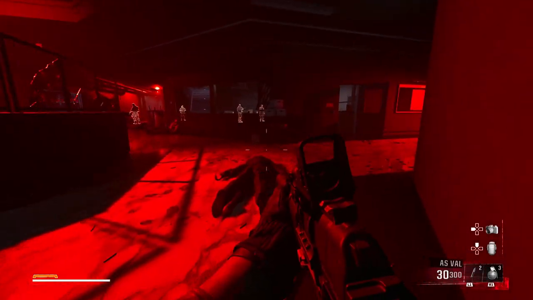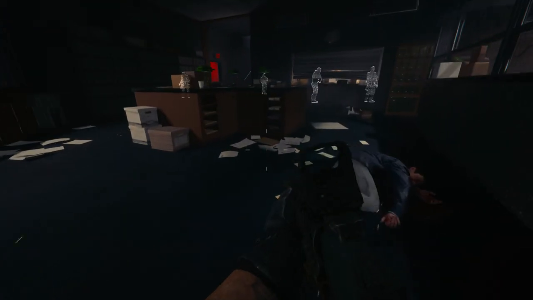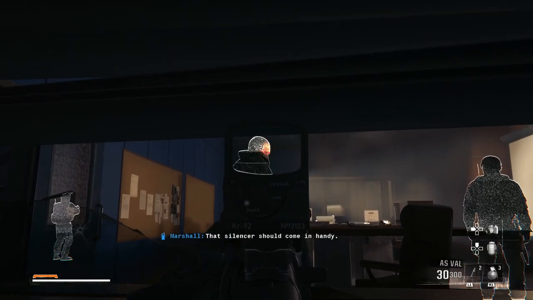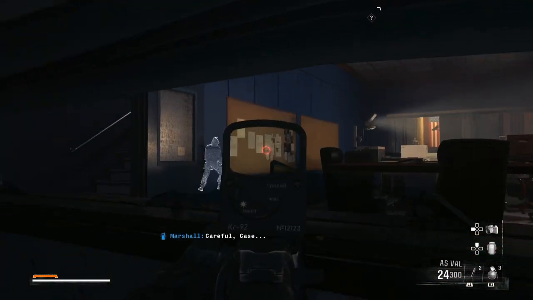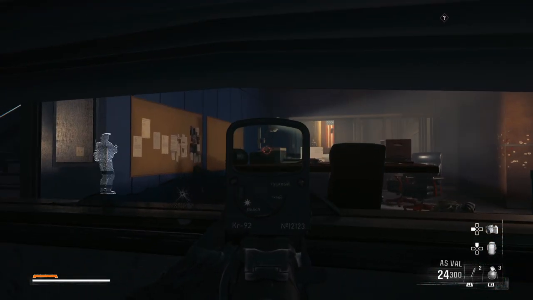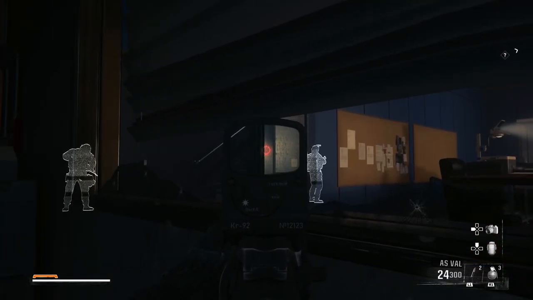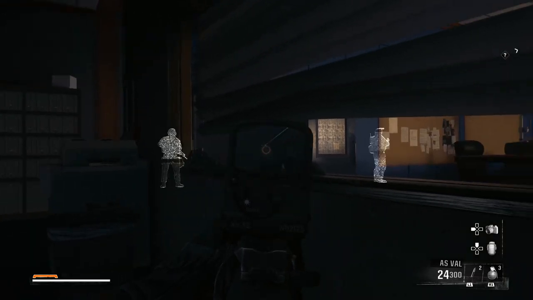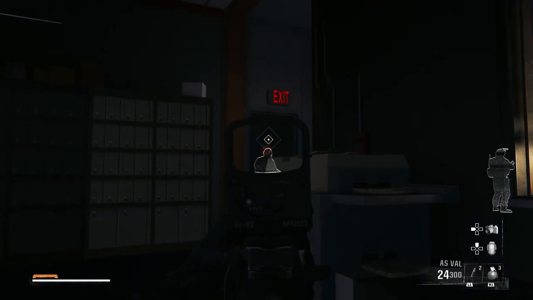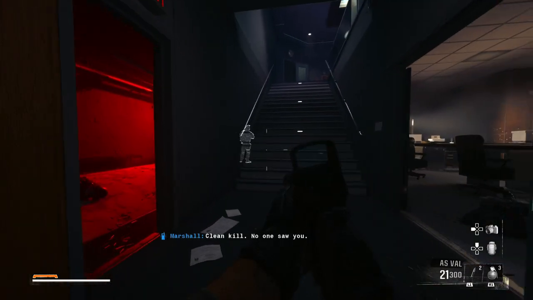Okay, there you go. Four enemies and a couple more here or there, so you gotta watch out for those. Tango's in the room to your right. The silencer should come in handy. Careful, Case. Down this one guy up there who saw this is going to run down. We have to take him down and then I'll start working on this. Coming down or what? Looks like he's no longer interested. Clean kill. No one saw you.